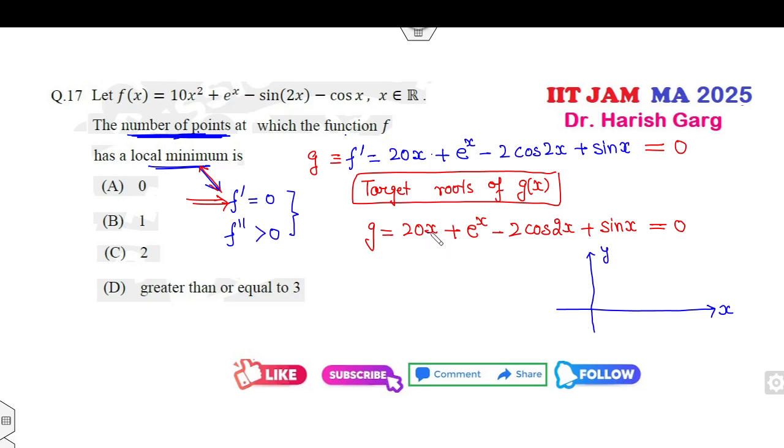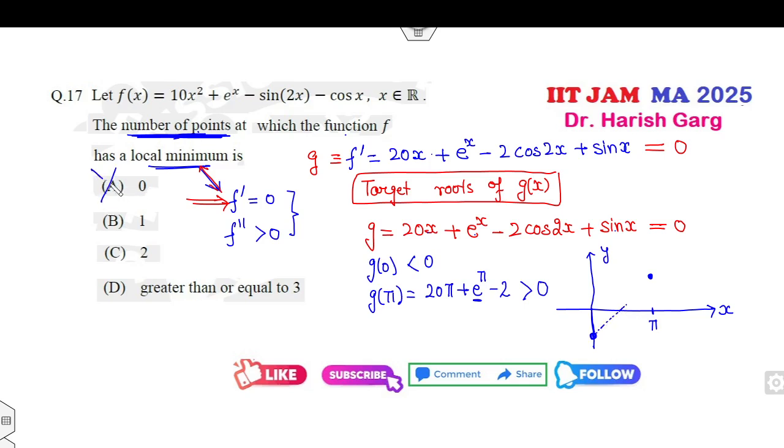फाइन, सबसे पहले देख लेते हैं कितने पॉइंट्स पे है. जीरो पे आंसर कितना आ रहा है इसका? 0, 1, 0, नेगेटिव. फाइन, जीरो पे नेगेटिव हो गया. और एक पाई ले लेते हैं बिकॉज sin पाई जीरो हो जाएगा. You can see g of 0 is negative, and g of pi कितना होगा? It is 20 pi plus e raised to power pi, this will be 0, it is 1 minus of 2. Clearly say this number is greater than 0 because ये नंबर आपका 2 से बड़ा हो जाएगा. So यहाँ पे कहीं पाई होगा, इसकी वैल्यू पॉजिटिव होगी. फाइन, इसका मतलब कहीं ना कहीं एक बार तो ये क्रॉस करेगा ही करेगा.